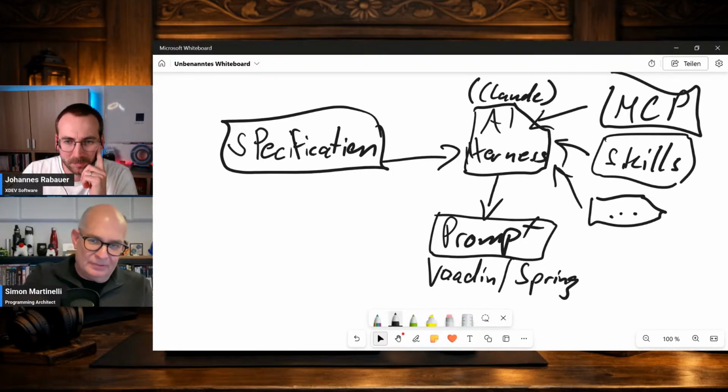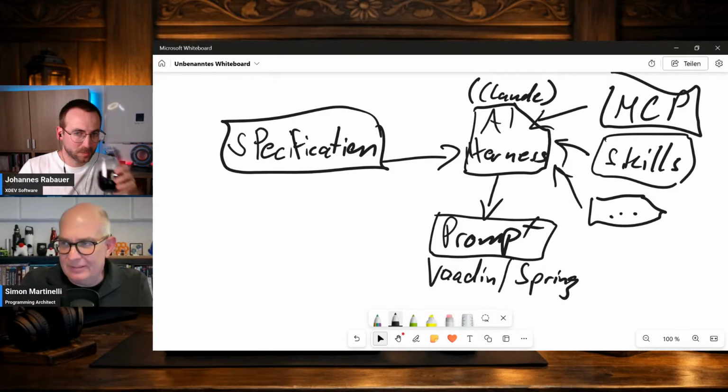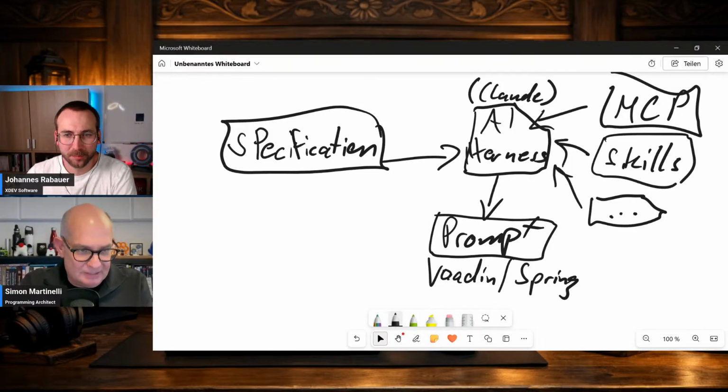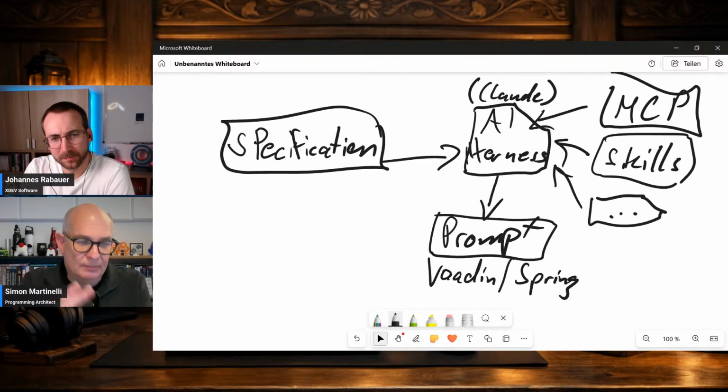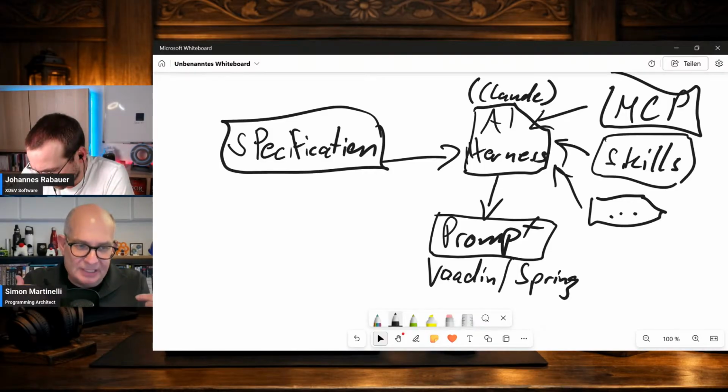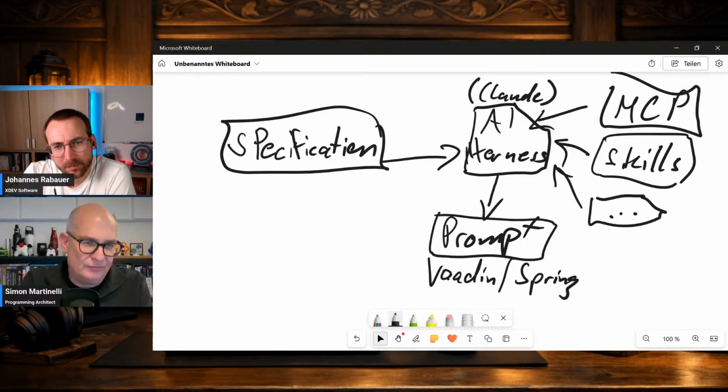Also, as part of the harness, I would say, or the documentation that we have if we do Java development, is the Maven POM file or the Gradle file, depending on which one you're using. Because there AI knows which version of which frameworks you're using. And I don't allow the agent to change the Maven POM. So that's something that I do. I decide on versions, I decide on libraries to use. That's my job. It's additional context for AI, so that it knows which version of Vaadin it has to use and which version of Spring Boot and stuff like that.